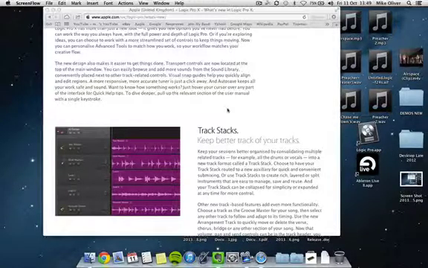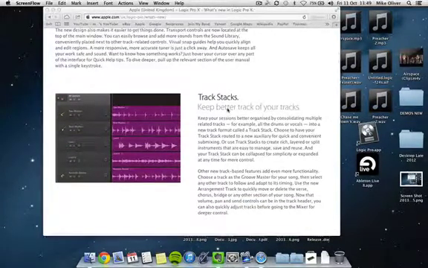So the best example I can think of is if you had a load of drum tracks in a massive session, you could group them all together and affect them the same way, make them the same colour, etc. It's kind of the old grouping system that Logic Pro 9 used, but much more streamlined and much more intuitive, and they've done a good job from what I can tell.